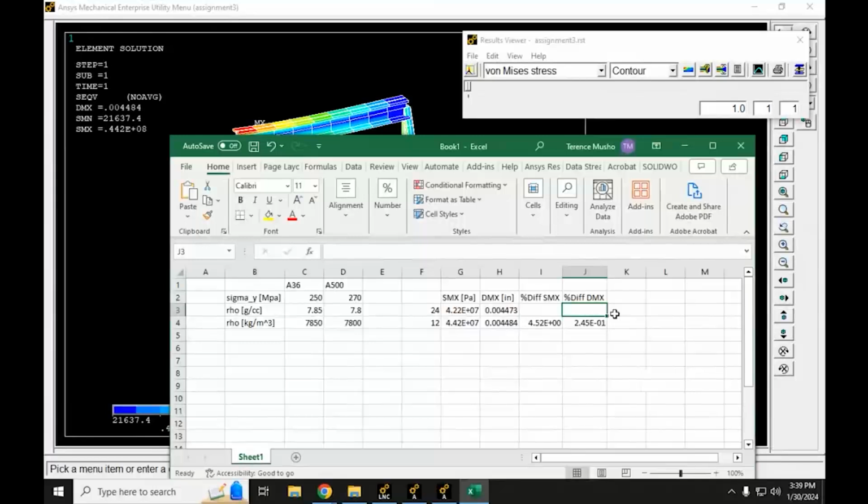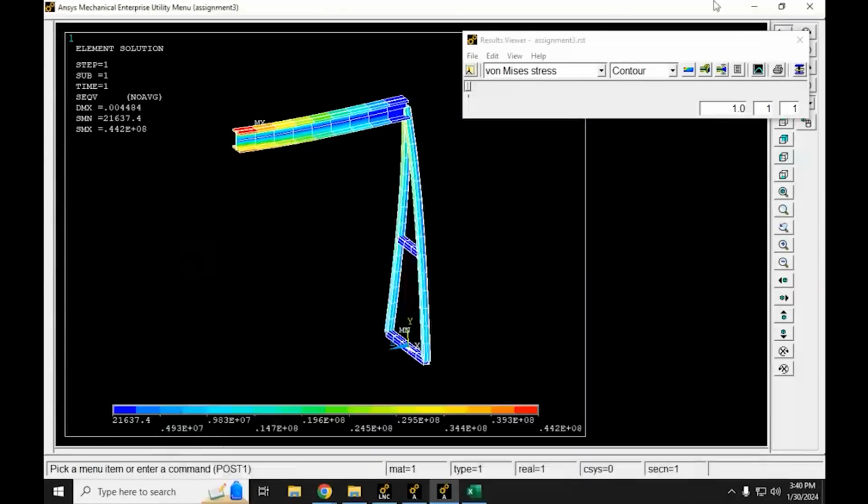So you already see on the first iteration here, there's a 4% difference in the stress. But the stress went up. It was 42 megapascals, now it's 44. So just by halving the element size, you're getting a 4% better answer, okay? But what we want to do is keep going until we get 1%, right? So this answer is approaching the exact answer. Let's go now to 6 inches.